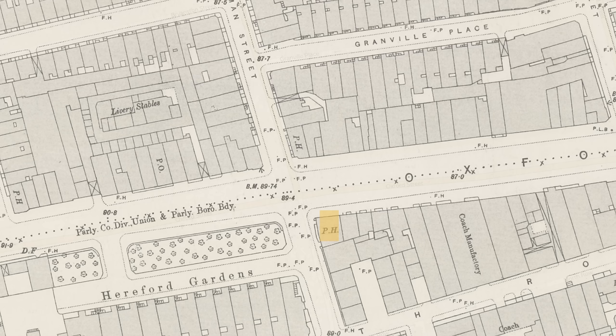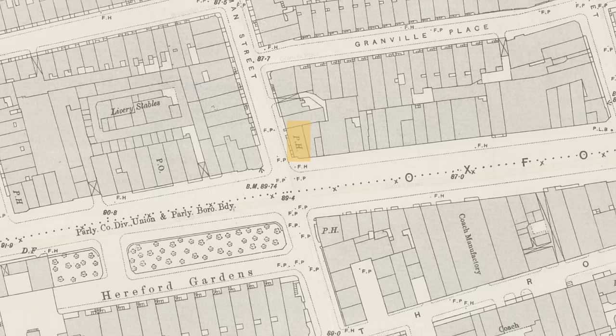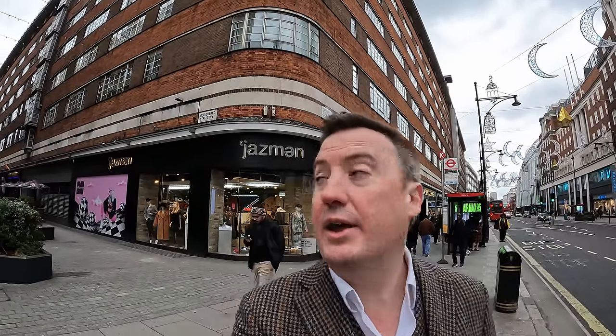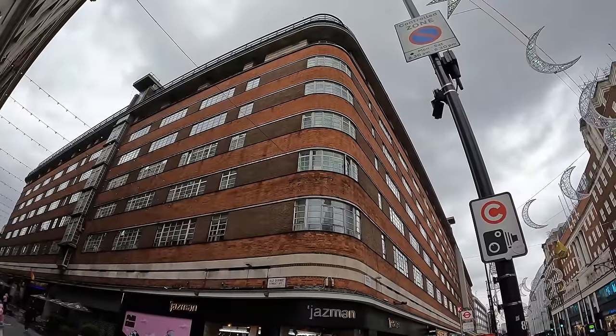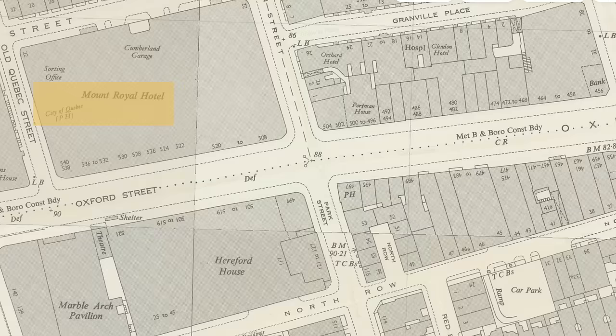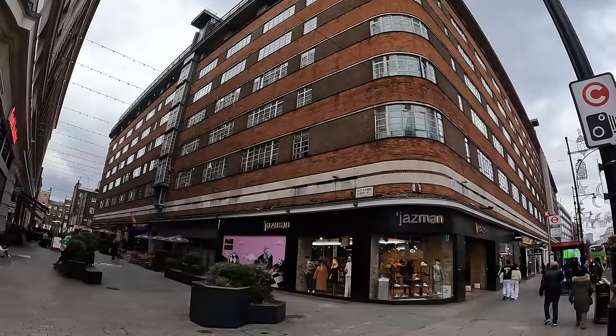At 497, on the east corner of Park Street, some sort of bizarre space-age monstrosity now stands where the Duke of Gloucester was — that dated all the way back to the late 1700s at least. Just across the road, on the east corner of Portman Street, was the Delaware Arms. And finally, the 27th pub on Oxford Street in the 1890s was the City of Quebec, on the corner of Old Quebec Street at number 540. This art deco edifice here was built around 1936 as the Mount Royal Hotel, and at that time the City of Quebec pub was moved from the corner down the road onto Old Quebec Street — it's a gay pub today.